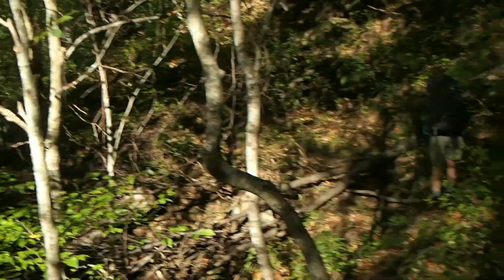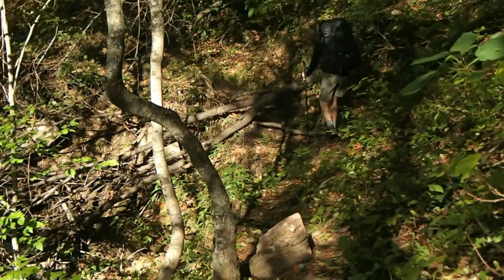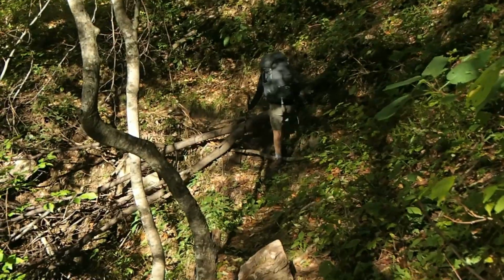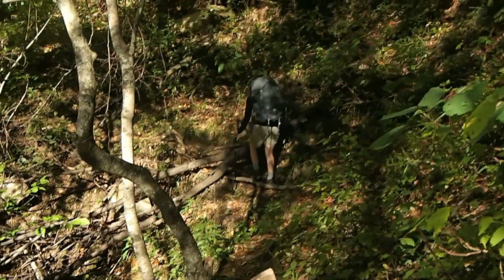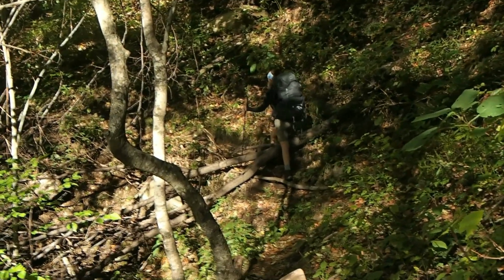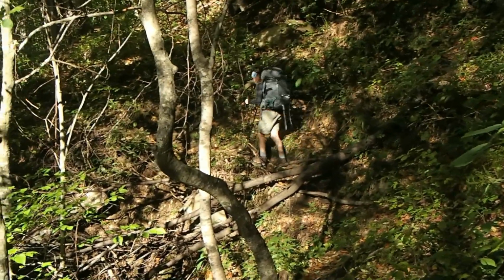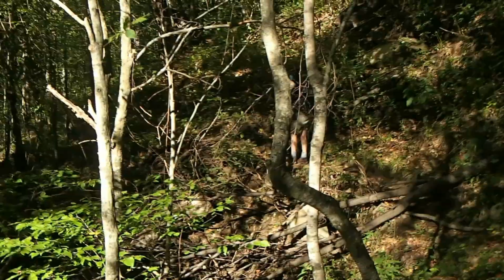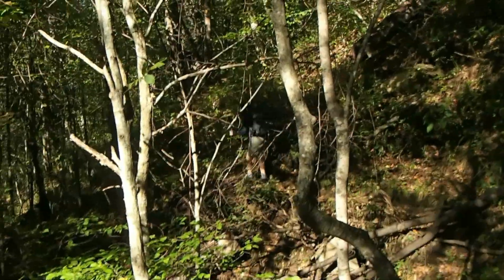But man, this is pretty difficult in this area. Definitely strong use of the walking sticks is needed to plant and keep your footing. But yeah, still pushing along here to the top. Just thought this was a little interesting part of the trail here. Hopefully the wife is making it fine. But looks like she's good, and I'm gonna try to catch up to her here before she leaves me in the dust. She's full steam ahead today. More to come soon. Here we go.